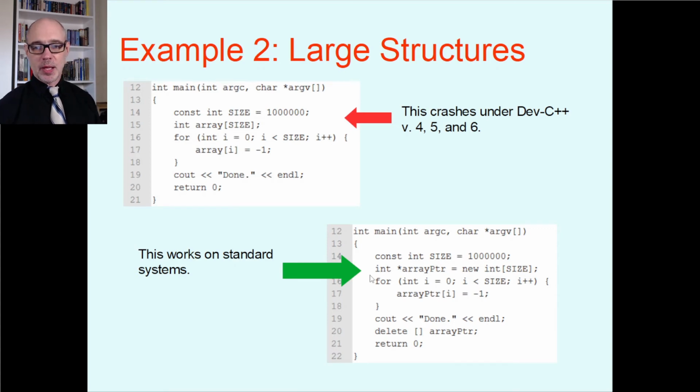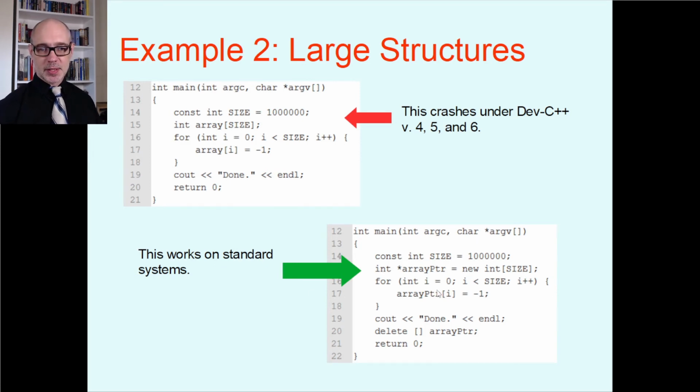I'm going to say, give me a new integer array of that size. Your operating system is going to go hunt and say, okay, here's 4 million bytes that nobody else is using, right? And then come back and tell you where it is with an address, and I'm saving it in an integer pointer called array pointer, no big surprise.